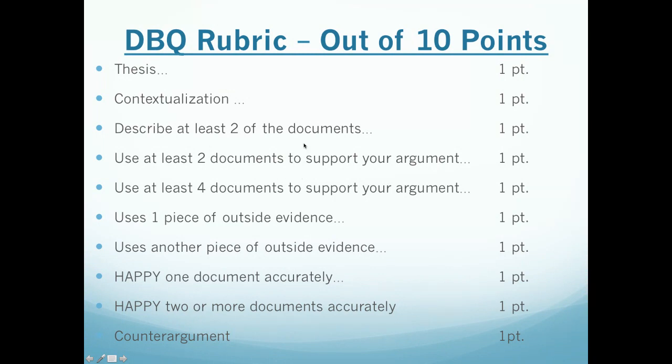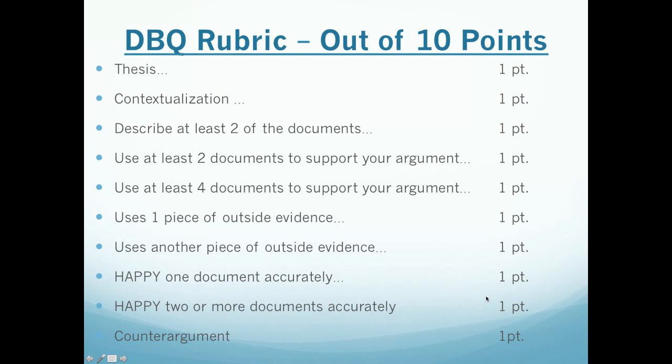In those body paragraphs as well is where you're going to have your outside evidence and your happies. Now, we have to do each of these things, outside evidence and happy, twice correctly. You'll notice that if you use a piece of outside evidence, you get a point. If you use another one, you get another point. Same with happying. You do 1 correctly, you get a point. You happy 2, you get another point. And then down at the bottom, the counter argument. So what we're looking at, guys, is either a 4 or 5 paragraph essay, as always. And we are using the documents, we are describing them, and then we are inserting pieces of outside evidence and happy when we can to grab those points there.